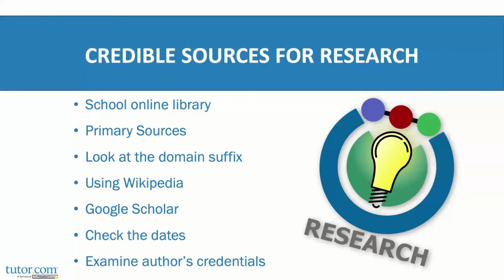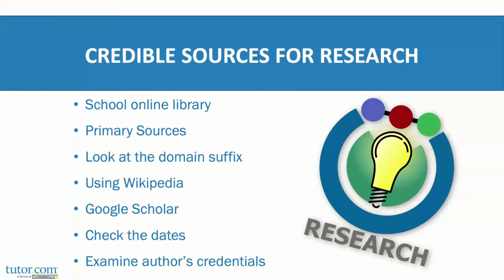This is true of any resource. If you find a good scholarly article, go to its reference page and see if you can find additional articles for your topic. Use the titles, the journal titles, or the author to search for those in your online library or in Google Scholar. If you've never tried Google Scholar, it's a great database of research-based materials.